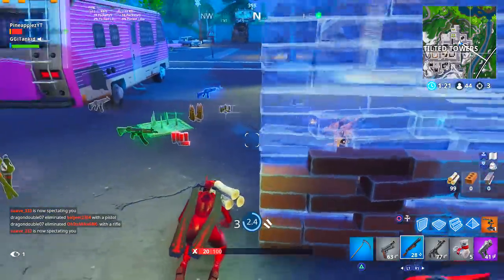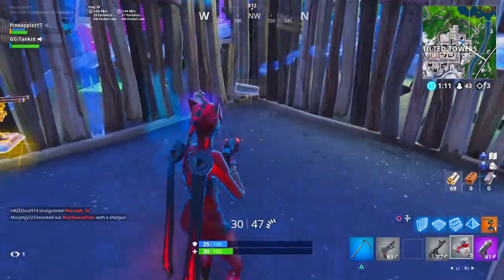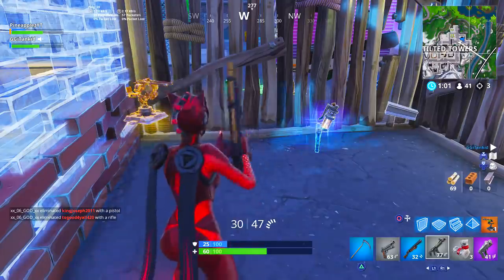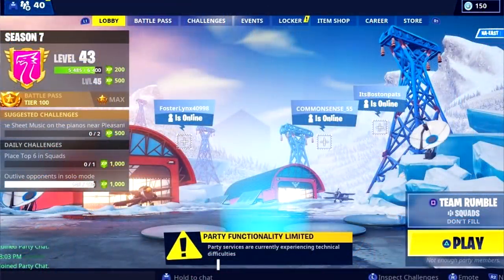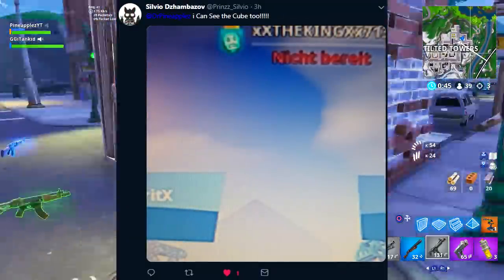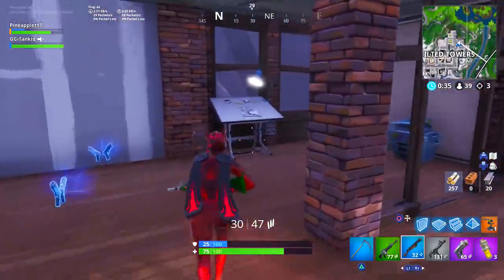The second main theory surrounding Season 7 is the return of Kevin the Cube. Kevin was created in Season 5 when a strike of lightning hit the map. He roamed around for about two seasons doing various things, and at the end of his life he exploded. Not too long ago he started appearing in lobby loading screens, and an overwhelming majority of you confirmed on Twitter and in the comments that yes, Kevin is visible in almost 99% of your lobbies.